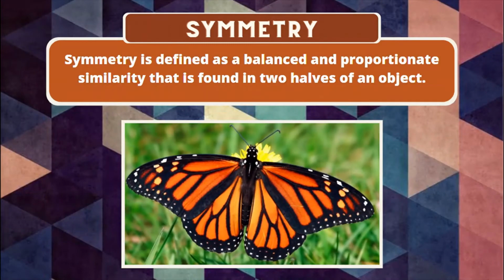Symmetry is defined as the balanced and proportionate similarity that is found in two halves of an object. This is where harmony and mesmerizing details take place. Now, allow me to ask you, have you ever encountered or witnessed a butterfly in real life? In fact, a butterfly is a real-life example of symmetry in nature. In a simpler sense, an object obtains symmetry if a mirror line can be drawn in the middle in order to show the precise proportion of both sides.